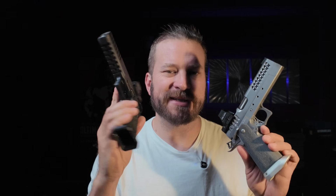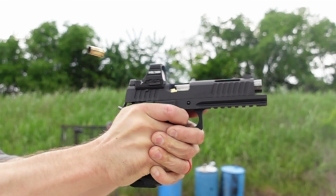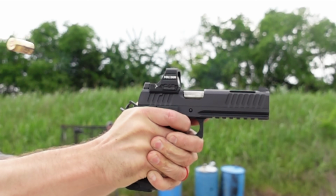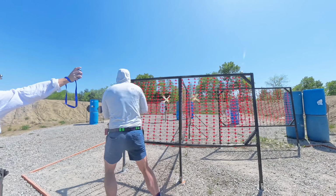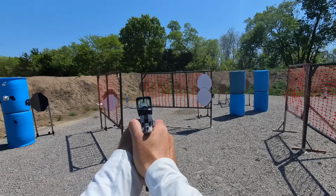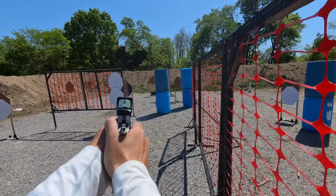Now, dropping back and comparing it to the TAC. This is a TAC Pro with the holes, but we're going to pretend that those extra holes are not there and just presume we're talking about the base model. There's about a $500 delta to go up to this gun. So I know a lot of you guys who are weighing the purchase in your mind are like, why is this $500 better? And the answer is really the creature comforts that make competition easier are already on this gun, where this gun is going to require, you know, upgrades. So what do I mean by that?